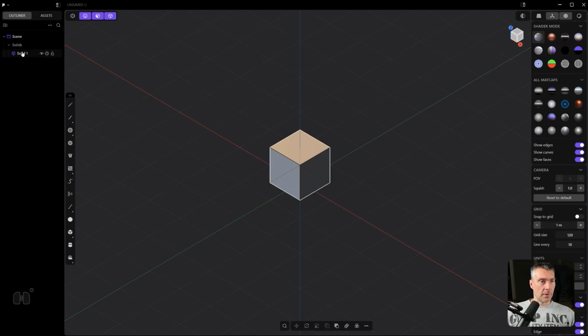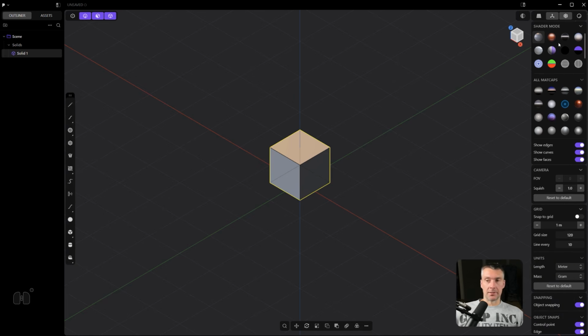So the left-hand side panel, I'm going to show you, first of all, everything that's in a scene, right? So all the objects in a scene. And we're going to come back to it later because there are 4 different types of objects, okay? So bear that in mind. Next, we're going to have this menu here with tools, right? Menu with tools on the bottom, and then the panel on the right. Now the panel on the right has matcaps, which you can change, and they're going to switch the look of your object. So if you want a different type of highlight on your object, a different matcap, you can change it here.